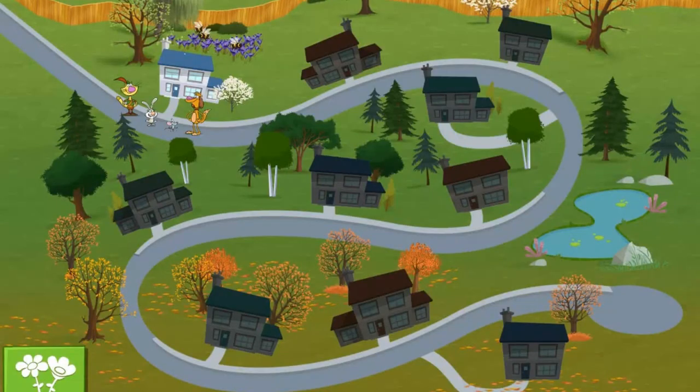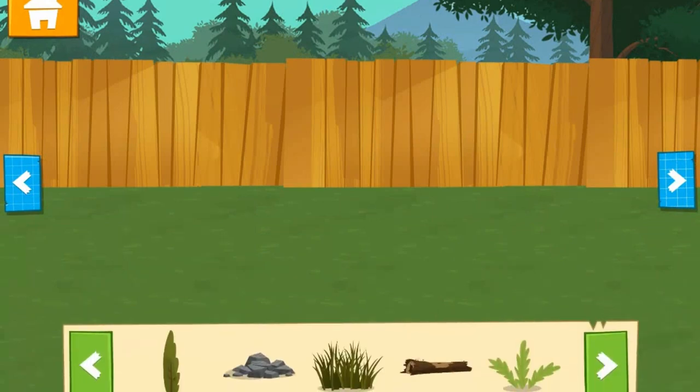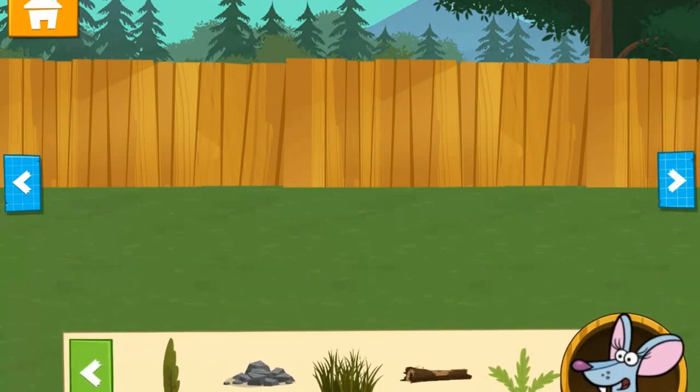Look, we're starting to build a pollinator pathway. Pollinator pathways make it easier for bees and other pollinators to find the food they need. This is your very own yard. Hi there, welcome to your yard. This is your very own space to decorate however you want with things you collect in each level. The more things you add to your yard, the more beautiful it will be. Adding flowers to your yard will bring more pollinators, so keep on playing to earn more.